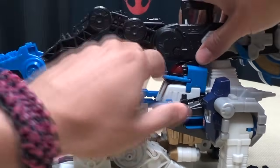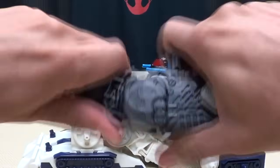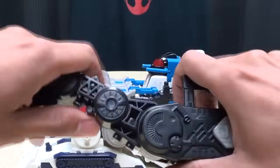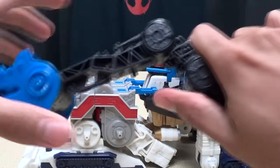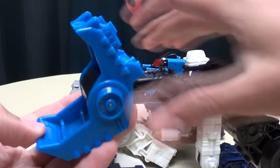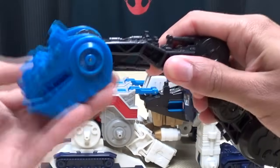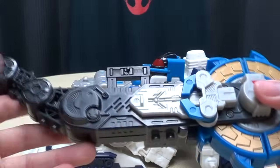Nice ratcheting joints. I could just pop this off, actually, to show this off. You do have a joint right here. Nice clickety-clackety joint. Another one right here. And another one right there. Loud ratchet joints, man. You also get this bucket right here that can open and close. It's on a hinge here. It can pivot up and down. Open and close. And, yeah.